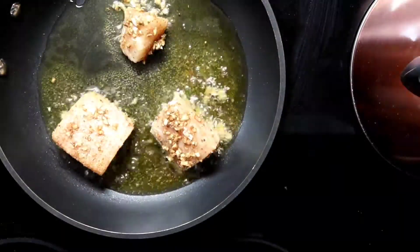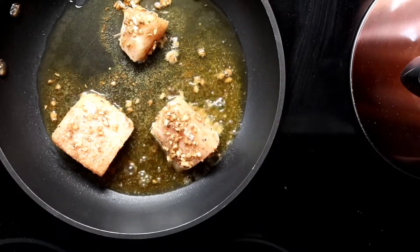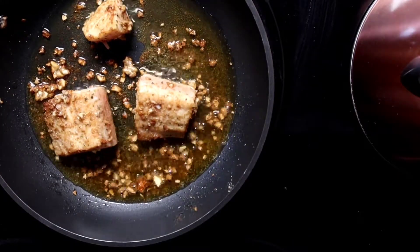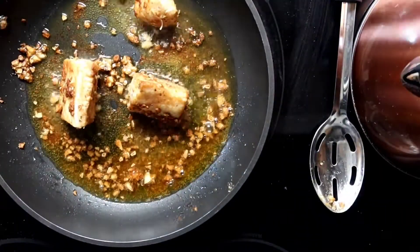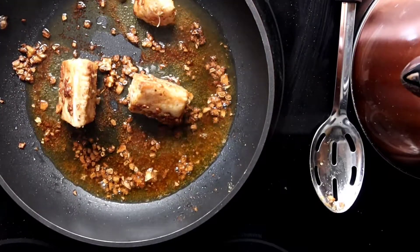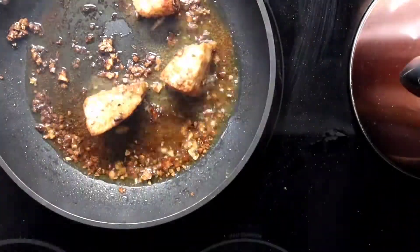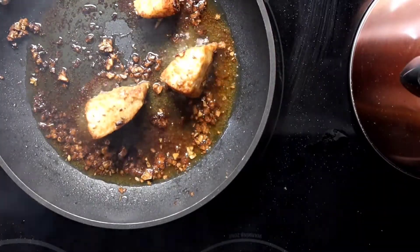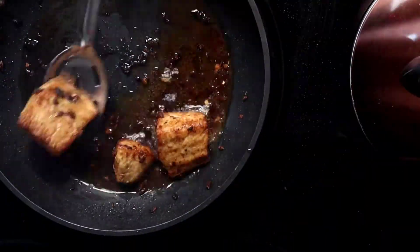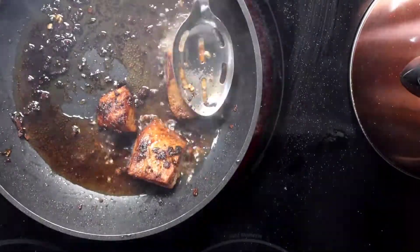Alright, let's do it! I'm using a cast iron skillet and frying in olive oil, with the heat set to about 4 out of 10. I'm rotating the fish every couple of minutes as it continuously browns. Once the garlic starts burning, that means we've cooked the fish long enough to start flash frying. I'm browning it on all sides, spooning the olive oil in the pan back over the fish — I didn't use a lot since I wanted to pan fry, not deep fry. I keep flipping and going over it to make sure all sides are evenly browned and fully cooked.